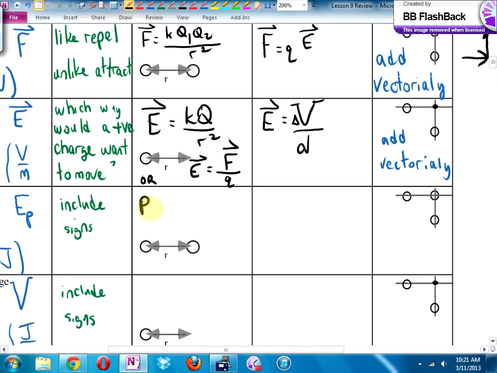Potential energy. That's K Q1 Q2 over R. Don't forget to include positive and negative signs. Where did we have zero energy? Out at infinity. What was potential energy between parallel plates? This is the one that we started using last day. And if you're not sure, you can figure it out by looking at your definition of voltage and getting the energy by itself. Dylan?